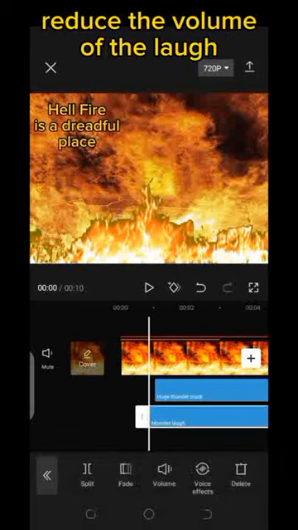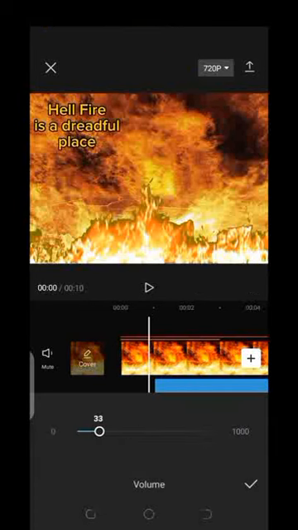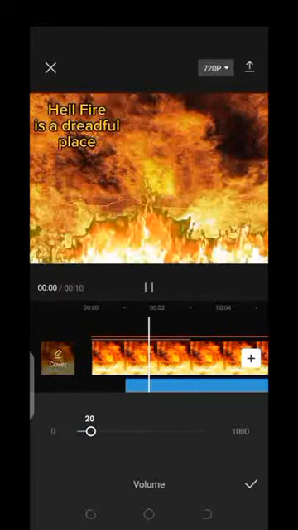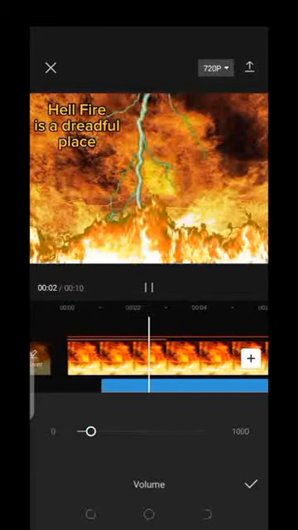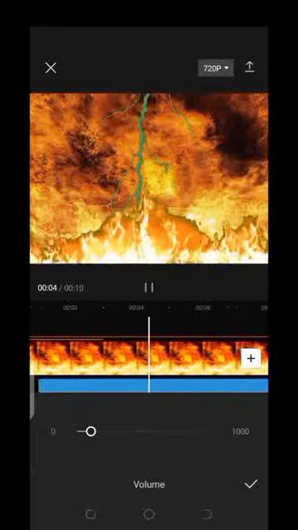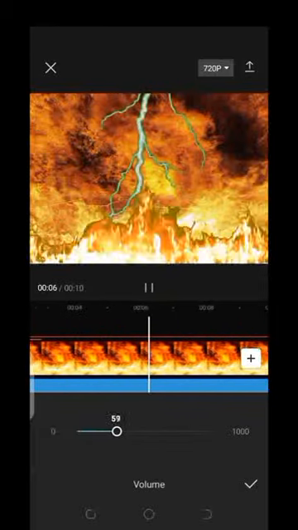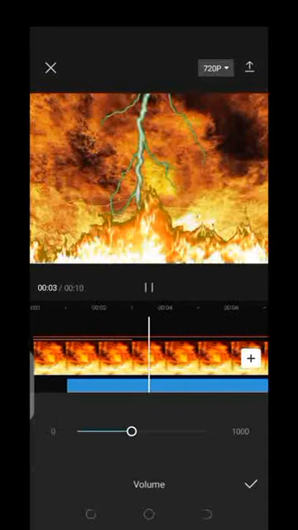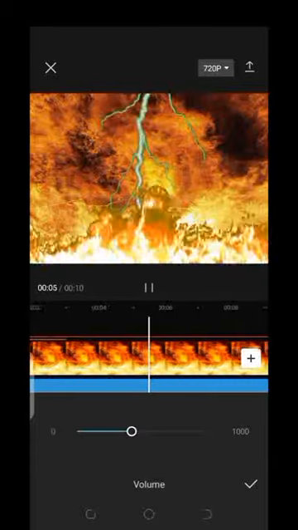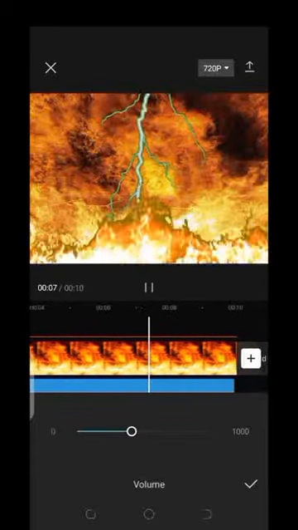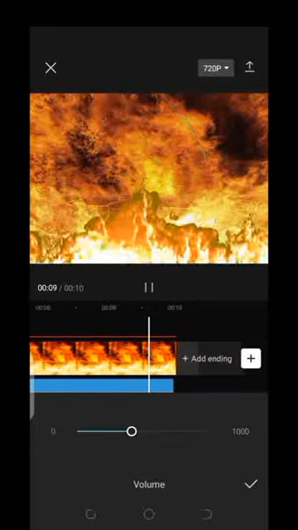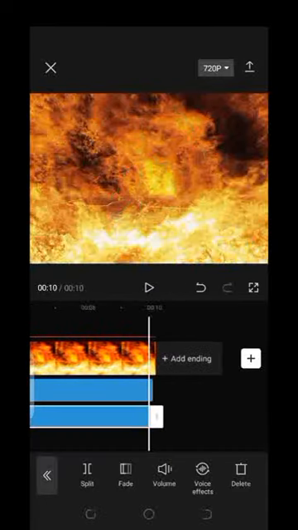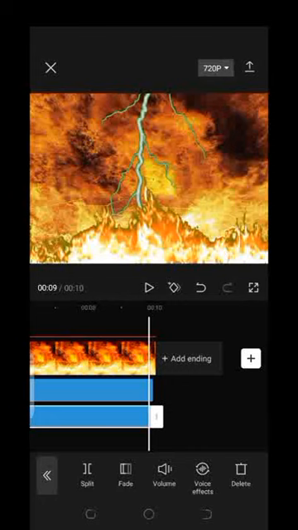Reduce the volume of the laugh. Tap the icon to export video.